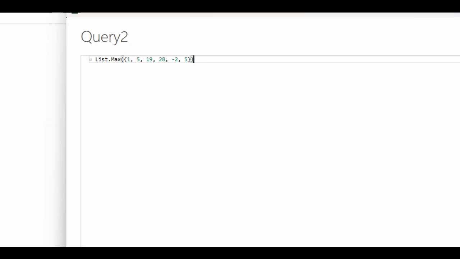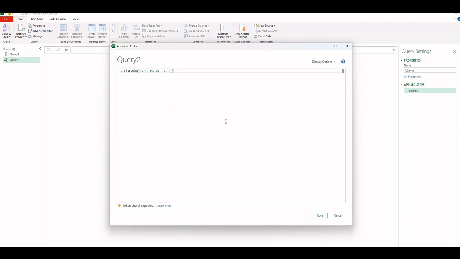We have a list of 6 numbers, 1, 5, 19, 28, -2, and 5. And what this function will do is simply get the max number out of this list. So we should get 28.